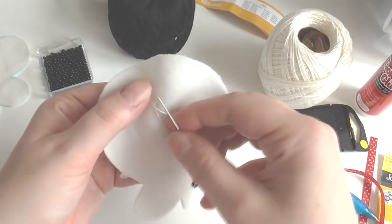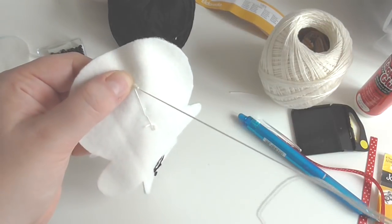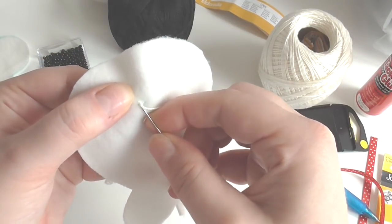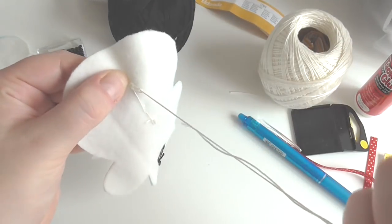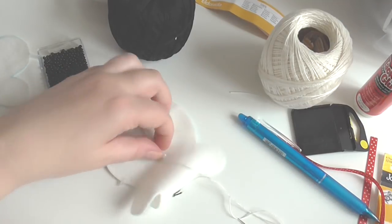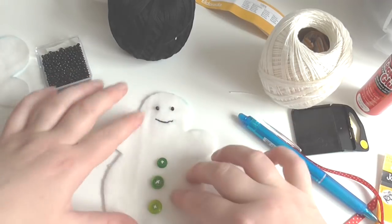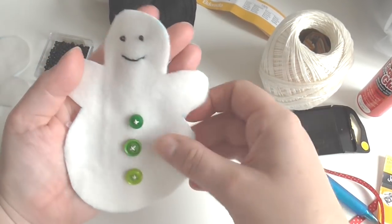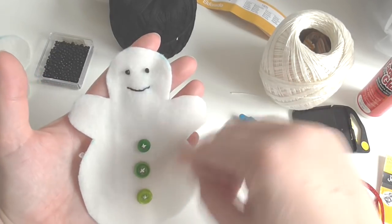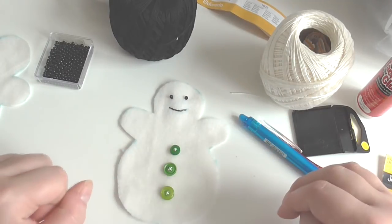There we go. I'm going to go to the back of the work and just stitch into a little bit of the material and then do a knot. And I'll do that again. And 2 knots should be enough. Then you can cut that off. So there we are. Don't worry if you can see a little bit of the pen, because you can just pop your iron over that gently just to get rid of any of the marks that you've got left over from when you were cutting out and marking it.